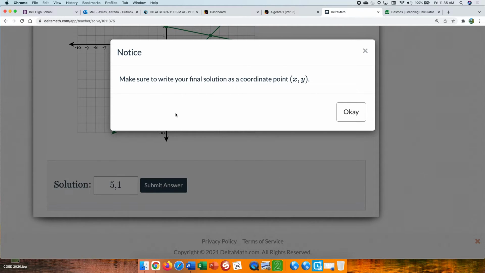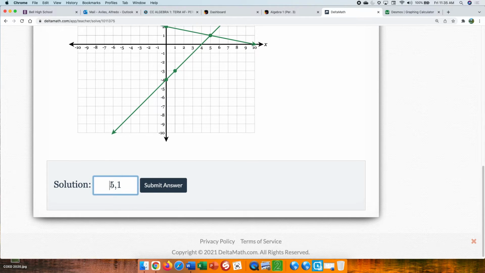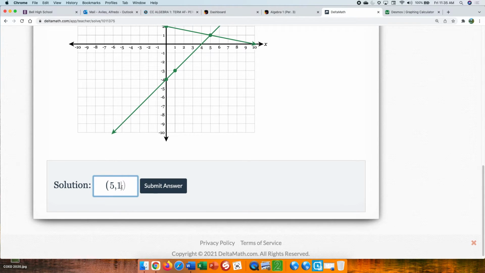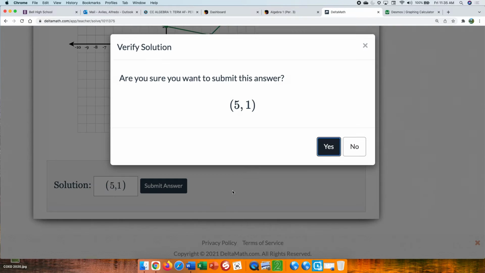Okay. Oh, look what it said. There's a little safeguard feature here. It's telling you. What does it say? It's a coordinate. We have to put the... Yeah, I like that. Okay, good. Okay, we're going to get it right.